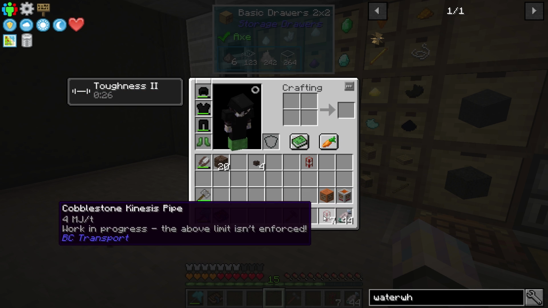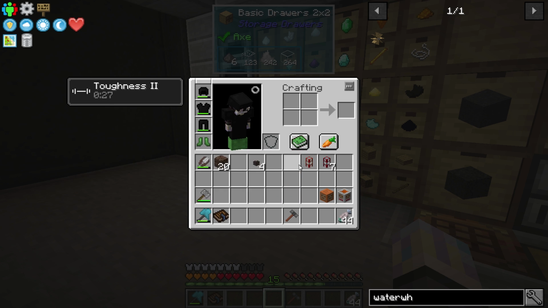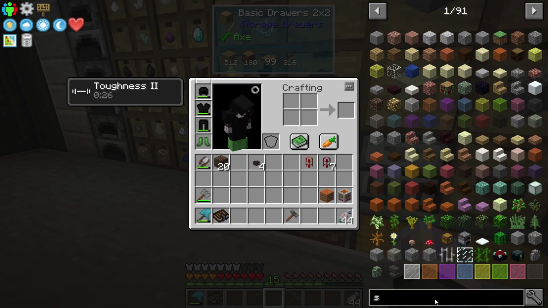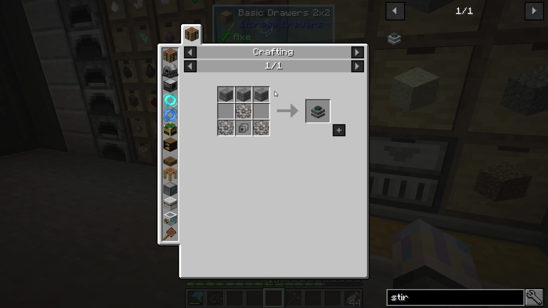So this one extracts the power, and this one actually moves it around. And it says it has limits, it says they're not enforced. I don't know what that means, but we're not going to worry about that right now. Let's go ahead and actually take a look at the generator. So that is the Stirling, right? Let's grab you. And I want some stone gears, and iron mechanical.